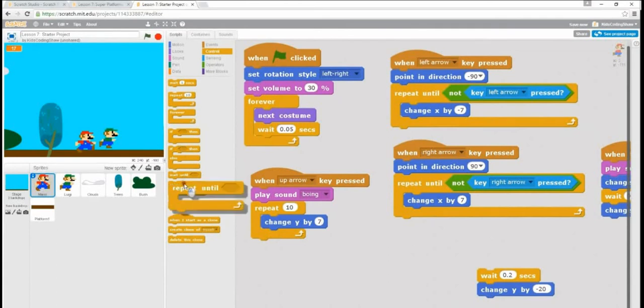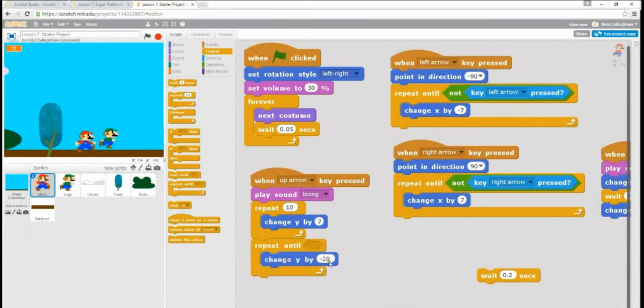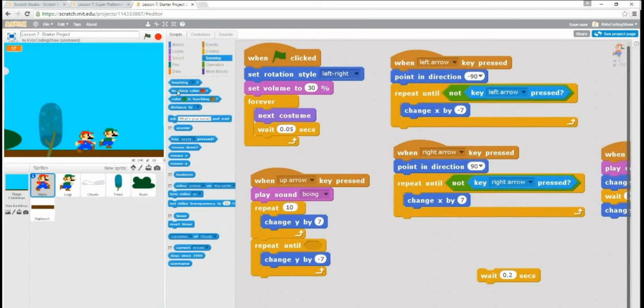Then we can use a repeat until block to say, well, now that we've gone up and up and up, we've gone up by 70 in fact. Now we need to start thinking about coming back down. So we use a repeat until, and we'll change Y by -7. We want to keep going back down by 7, so if we're standing on the top of a ledge, on one of the platforms, we want to keep falling down. So we want to say keep going until we are touching the color that is the ground. And that's why we use our touching color block. And we'll change that color by clicking in the color box, hovering over the ground on the stage, and we can see the color changes to brown, which is exactly what we wanted. Let's try it out again.